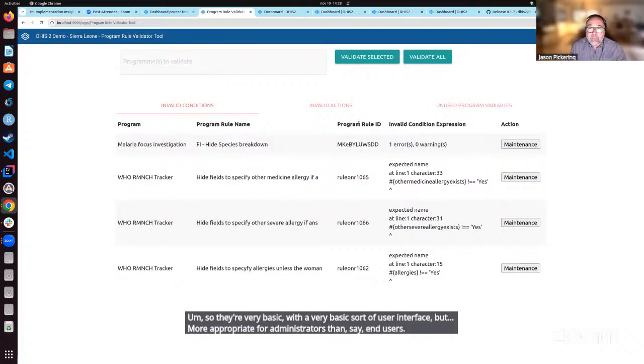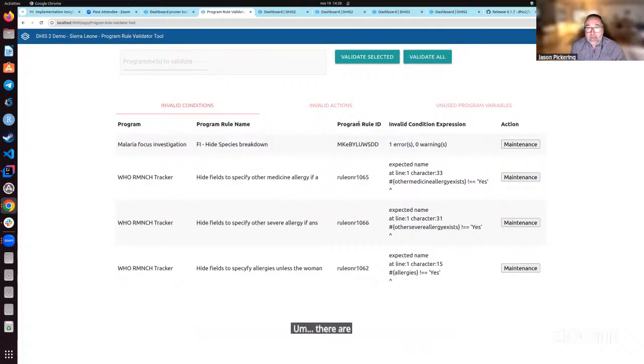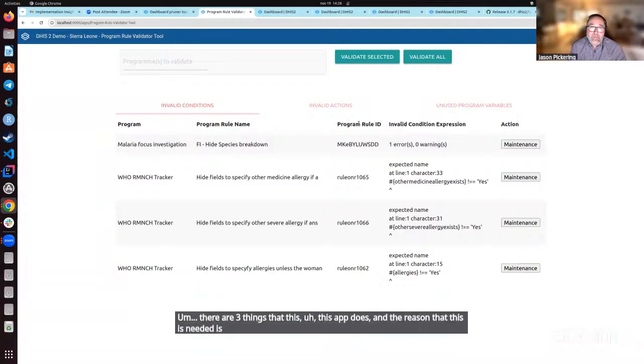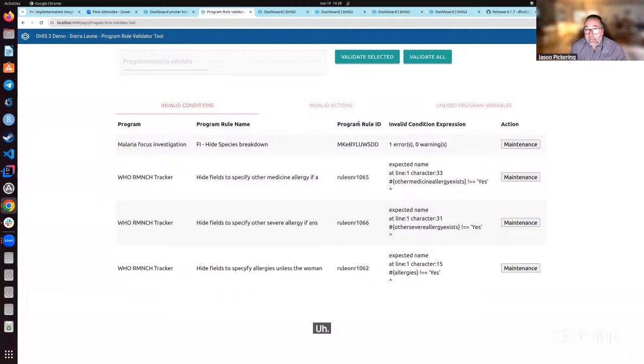There are three things that this app does, and the reason this is needed is that it can be quite difficult to find these problems. In this particular case, it was not possible for us to write an integrity check to find the problems.